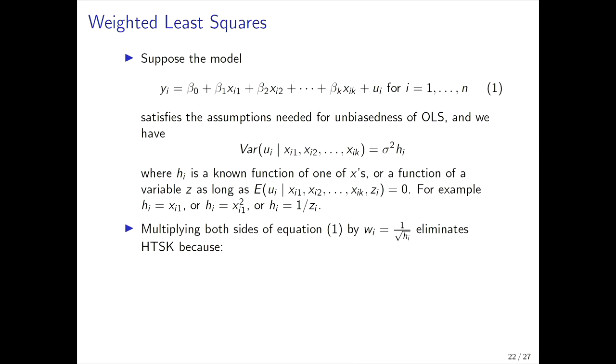Going back again to household expenditure on dining out, I might argue based on common sense that a good choice for the variable h_i in that model would be household income, because I believe that the variation in household expenditure on dining out, the variation in the dependent variable, is being caused by variation in household income. So at the outset, we have to make a strong assumption about what's causing the heteroskedasticity in the model. We have to nail our colors to a particular mast.